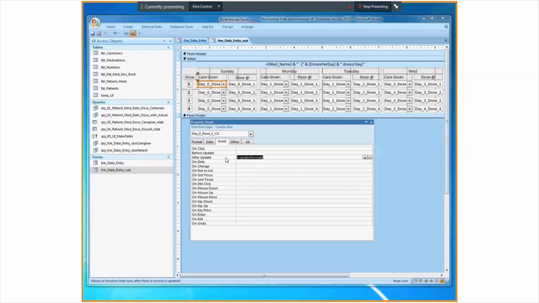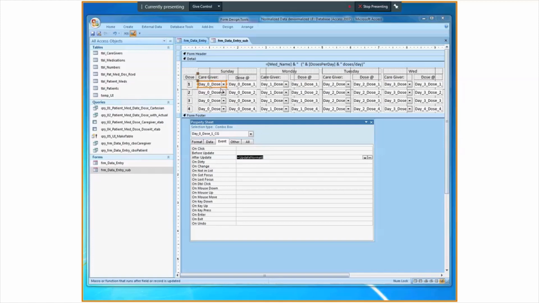I didn't have to pass any parameters to it because each control has a different control source, and I can use that control source to determine what day of the week and what dosage number I need to apply the information to.